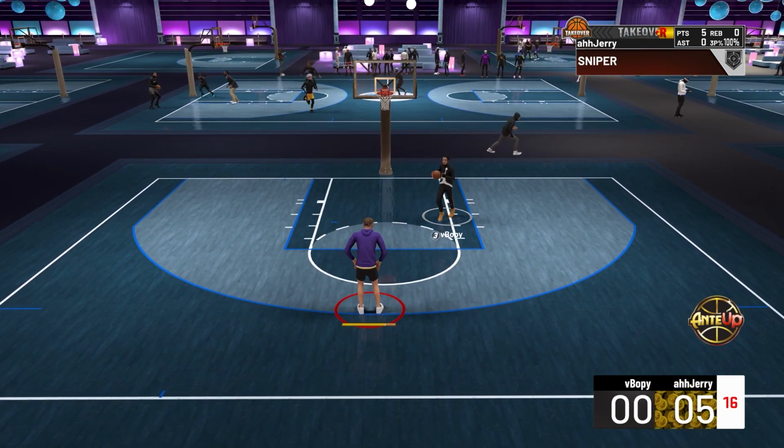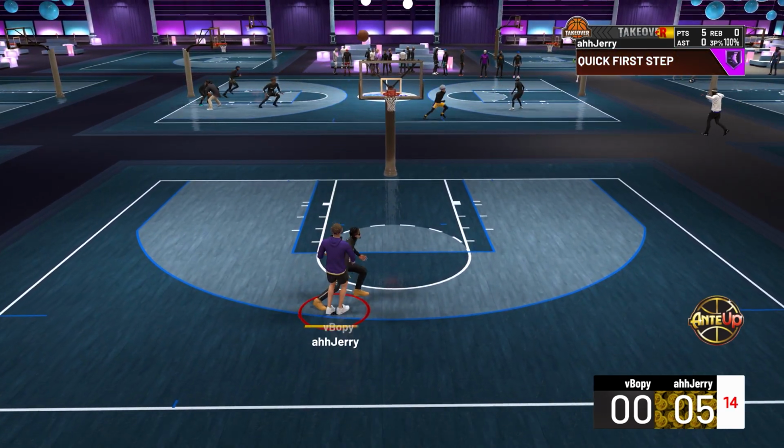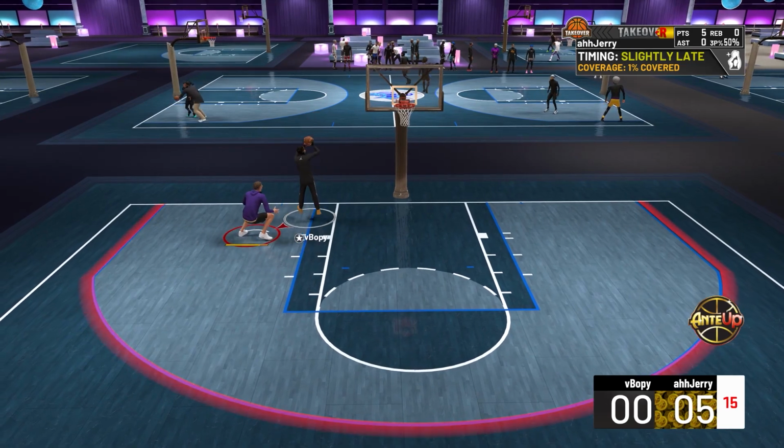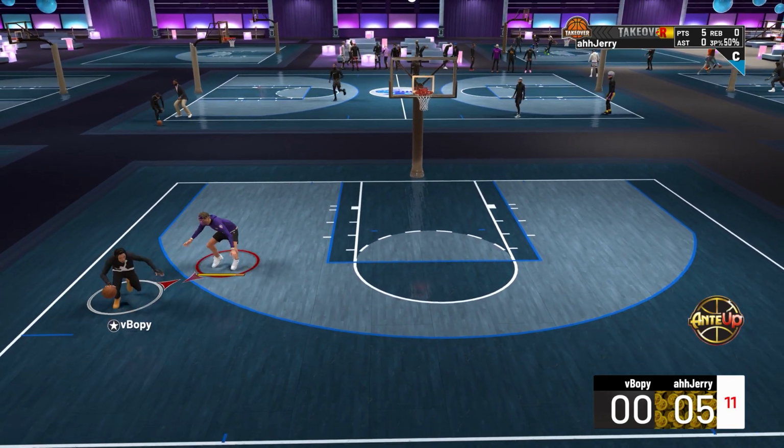Like, I literally have the best jump shot in the game. That's the beauty of this build. The beauty of this build is they won't guard you. They just don't know how to. Even though I just missed that, it was a bad shot. But when I do have max badges, I'm definitely going to be draining those shots. So I'm not even worried.